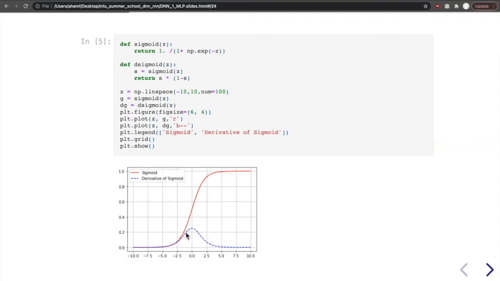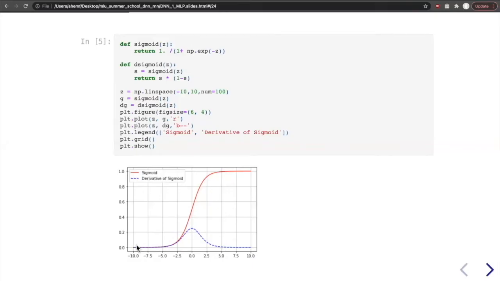And then the derivative of sigmoid, which was sigmoid into 1 minus sigmoid, we have plotted in blue. And the derivative tells you that at very high or very low values, the derivative is basically 0. So in this region the derivative is 0, in this region also the derivative is 0.